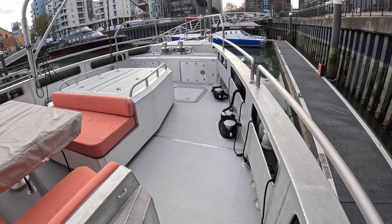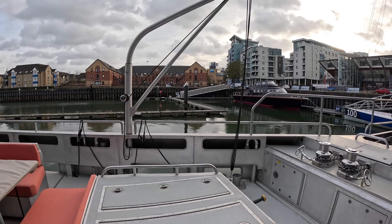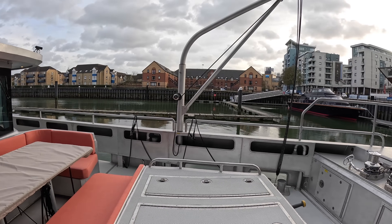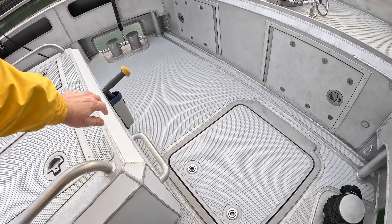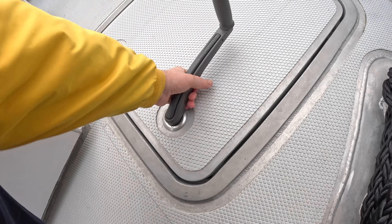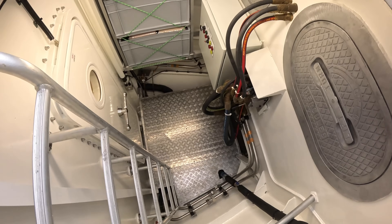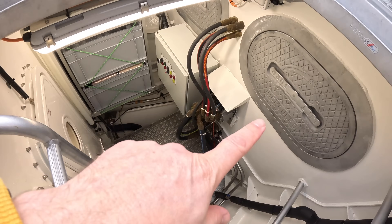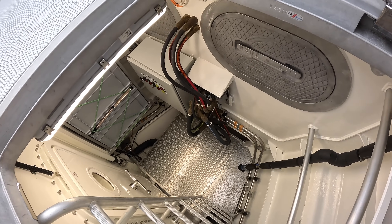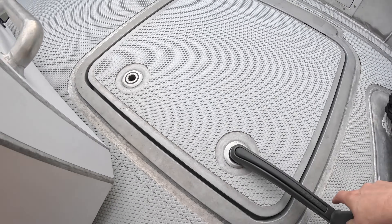There is an awful lot to talk about on this and all of it is fantastic. This crane is demountable - you can take it off, and you can use it to lift a small tender on if you want, although there's a larger tender on the boat deck aft. The forward locker has watertight doors throughout and gives access to the anchor chain lockers. You can see some of the boat's construction in places like this - it's storage for fenders, warps, whatever you want.